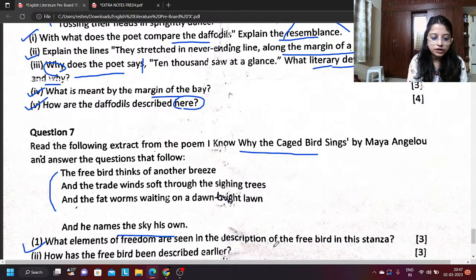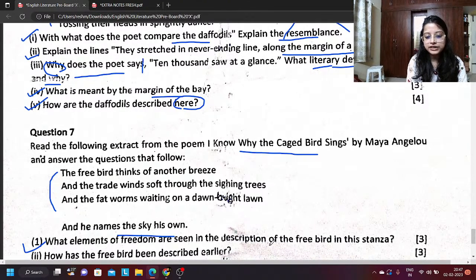Now, in this particular question, there are some, what should I say, tricky questions. I will give you the answers. Then if you want, you can tell me what you want to write. I'll give you the whole answer so that later on, if you want, you can write them down also.